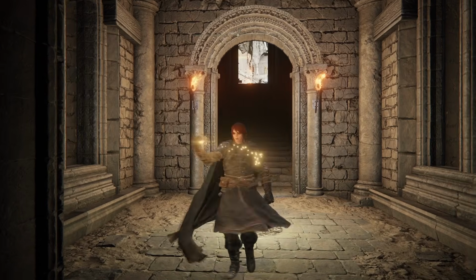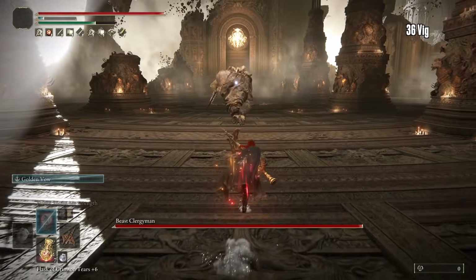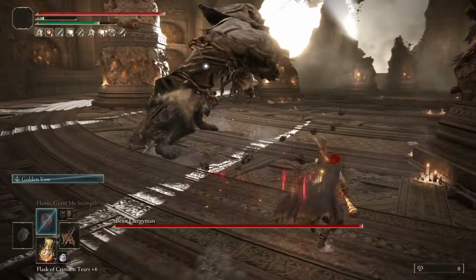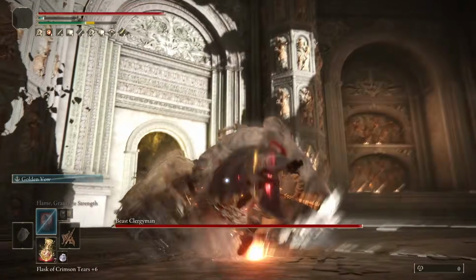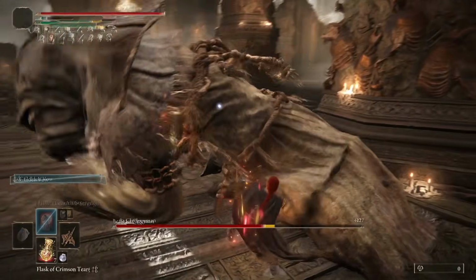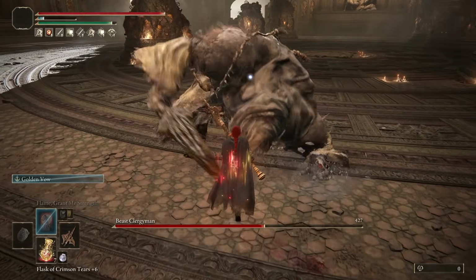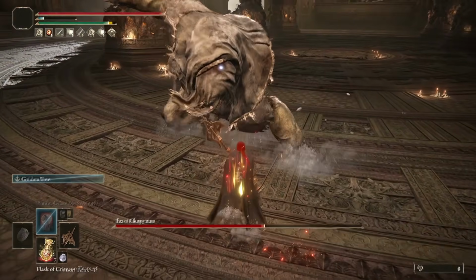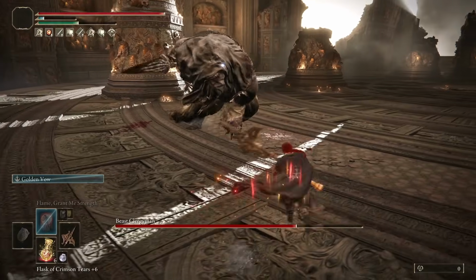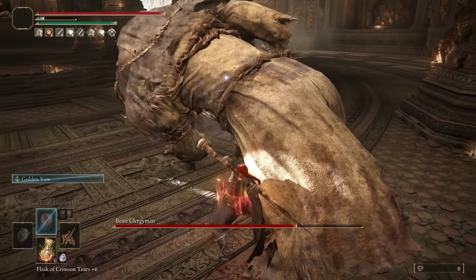Back to the Grace in Farum Azula, pop a Golden Rune 10 and level up. Now it's time for Beast and Maliketh. So Beast can always be a little bit of a nightmare with a slow weapon. One thing that I've got to grips with relatively recently is jumping this quick little 1-2 attack that he does here. There is just about enough time to combine this with a jump attack, but you're probably safer keeping that one for faster weapons.